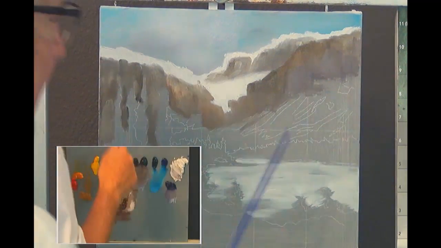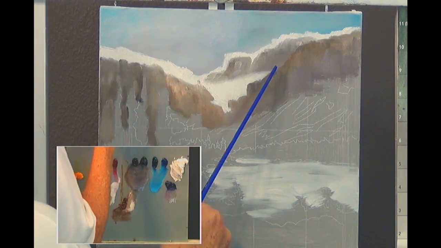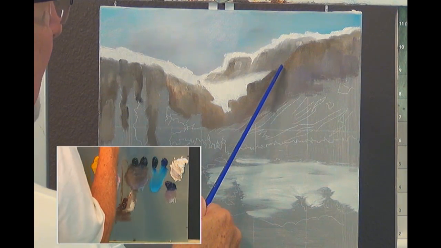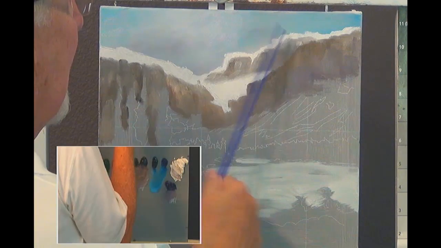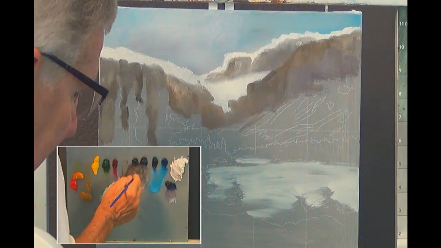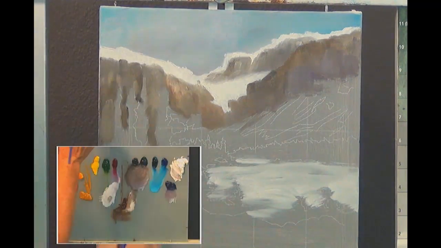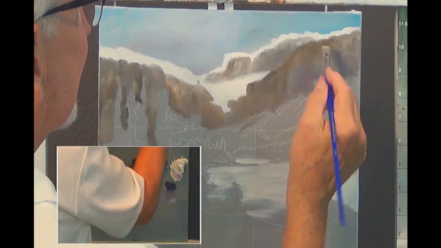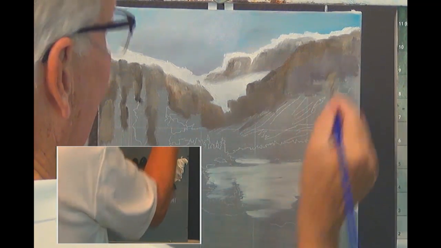And if you notice while I was talking there, see how much darker this little line of mountain is than the one behind it? That was done on purpose so that you can see it. When they're the same value, you can't tell one mountain from the other and they all run together. But if I put just a little line of dark in there, at the top of this mountain, all of a sudden you see the separation, you see the difference.